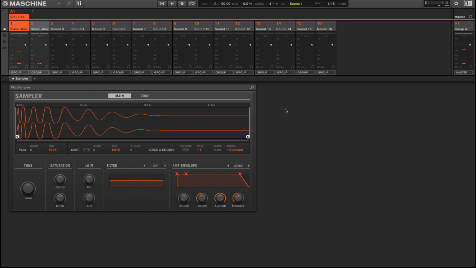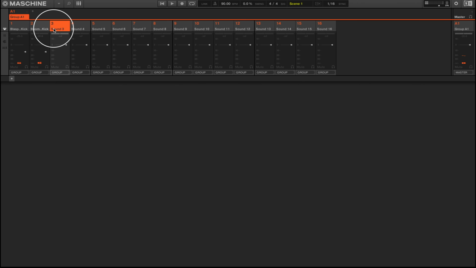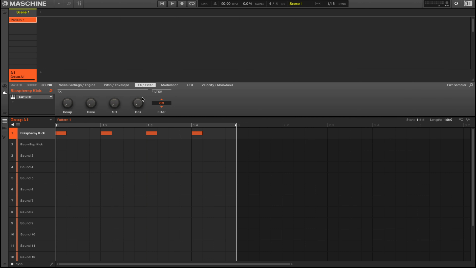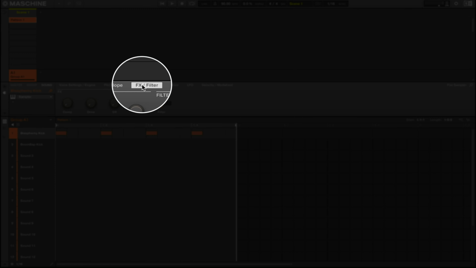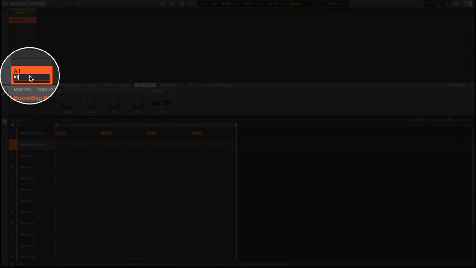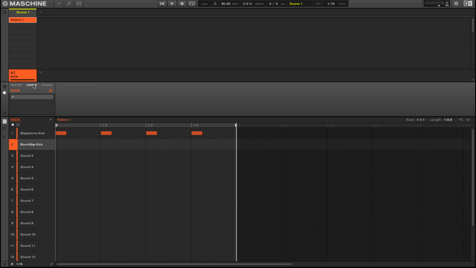Now, why is this method more practical? Because I can do more mixing right here. Let me unselect this one here. I have more control. And then also, because it's a sampler, I can go to my effects and filter. I can add compression. I could add the drive for this one. And then also, not only that, but because this is a group, I can affect the whole group at one time. So if I want to add a compressor to the overall group, I can do just that.